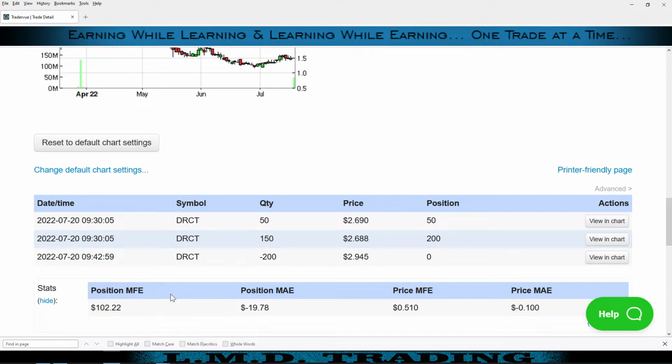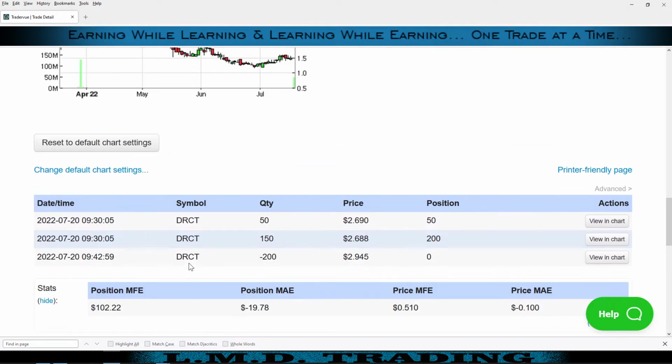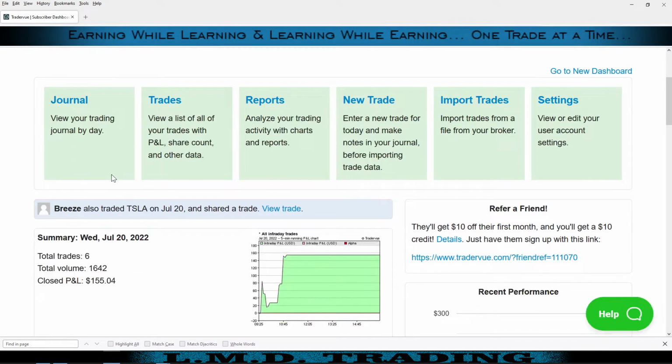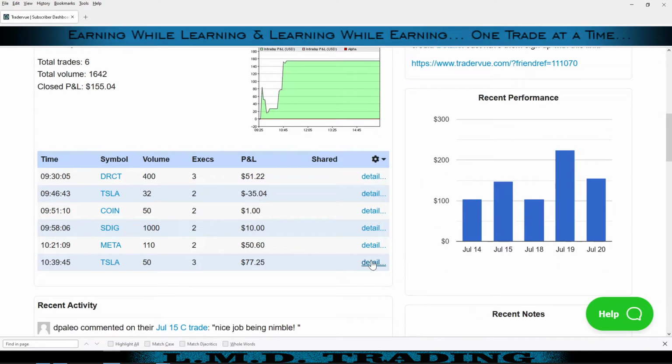I never did go up to check it. And then as the trade was going on, I scrolled up there and I'm like, dog it, this thing had actually gone up and hit target. But my actual bracket was set at $120. So that's why we had a maximum unrealized of 102 and we only made 50. That was an honest error on my part, and something that I learned from, to say, okay, nope, we can't do that again.